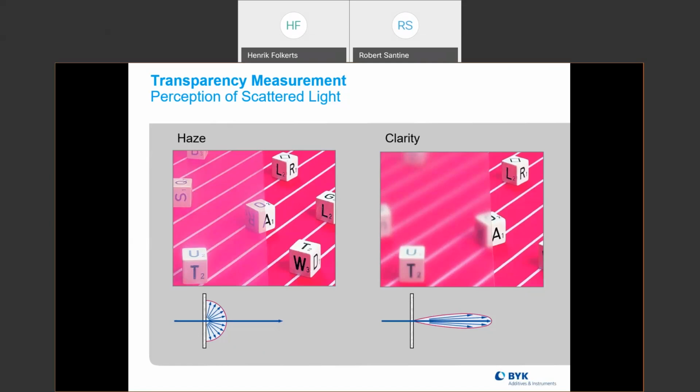Whereas if we look at clarity over to the right, this is narrow angle scattering. So this is a material that's causing scattering of the light as it passes through at very narrow angles. And this is going to cause more of a fuzzing of the edges than with haze, and also the distance of the object from this material is going to affect how clearly we see it. Anything that's closer up, we'll see more clearly. As the object gets further away from our window or whatever we're looking through, it's going to get fuzzier and fuzzier when we're talking about low clarity materials.